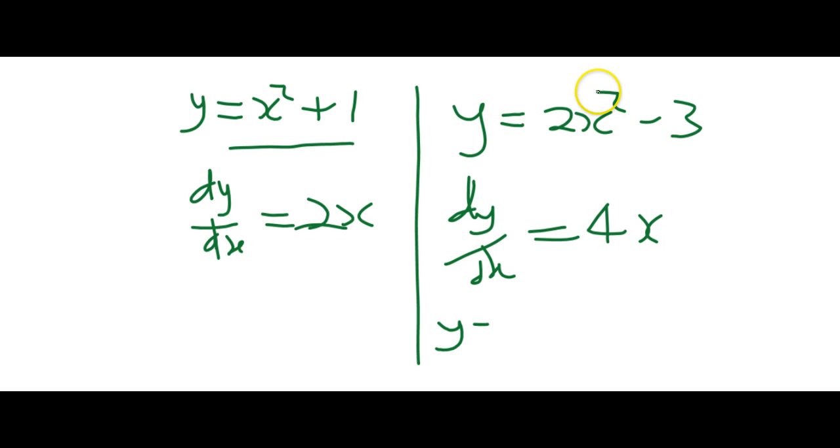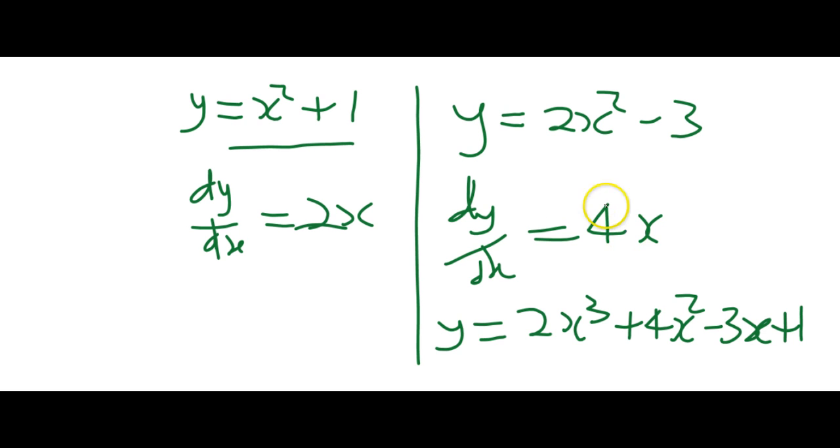Now, what if you are given a function like 2x cubed, 4x squared, 3x plus 1, and you want to use the first principle? You realize that when you expand this using the first principle, you get a very lengthy equation, and due to that, it becomes more difficult to handle. So mathematicians realized that if the function becomes more complicated, using the first principle will always make the work difficult, and so they found a way of doing it in a very simple way.